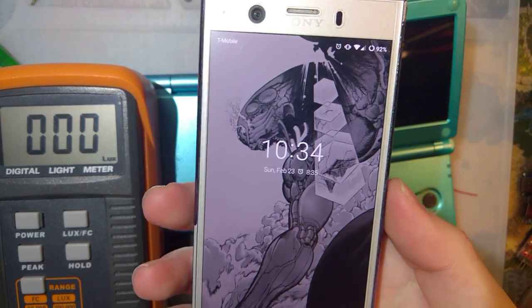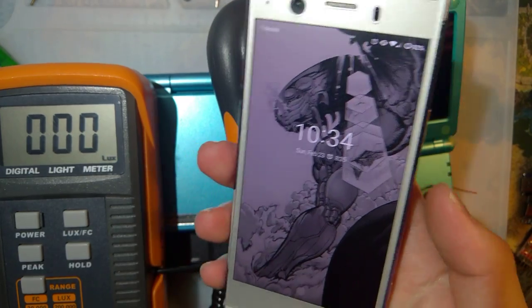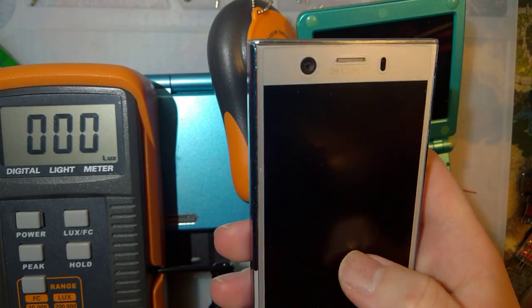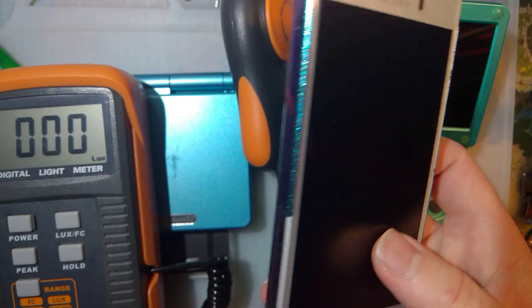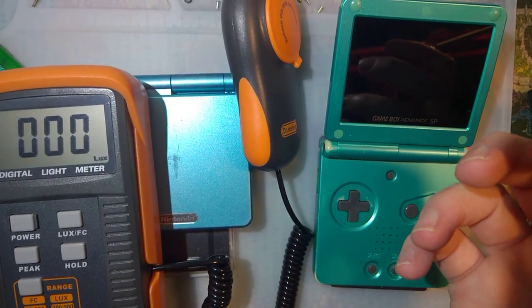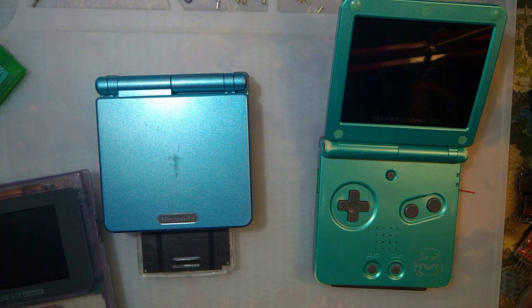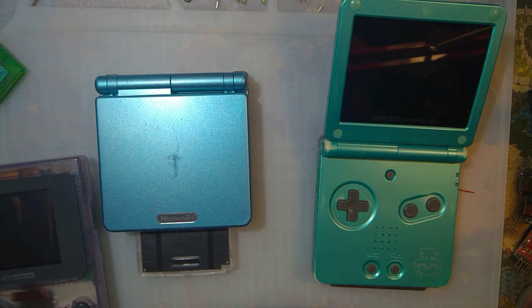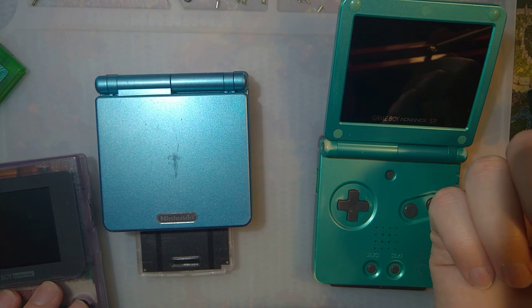I'll even measure my smartphone just so we have a control value, I guess, that we can try and measure. And for context, this is a Sony Xperia XZ1 compact. I have no idea how bright it gets, and it probably doesn't matter anyway because it's running LineageOS and not the stock software. And I know third-party devs tend to tinker with stuff, so who knows? But anyway, I'll get some measurements and I'll be back.